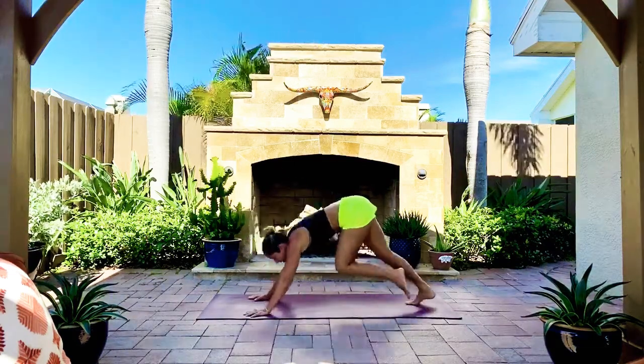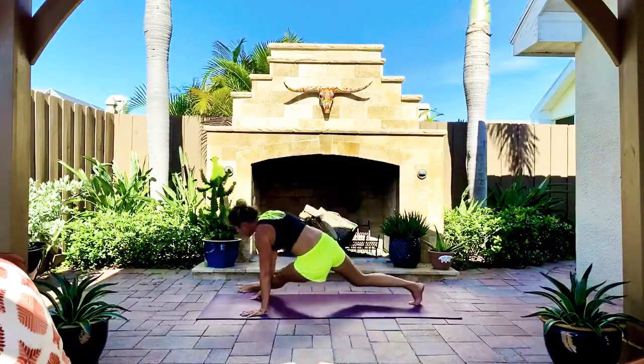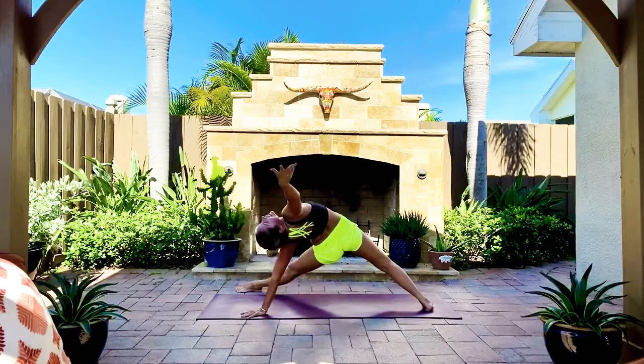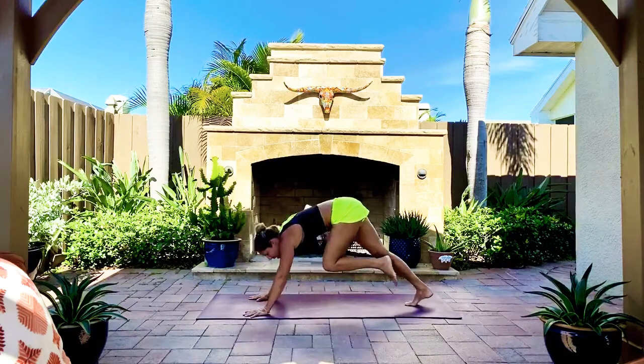Right toes into the mat. Lift the left leg high. Exhale across your body, fallen triangle, modified side plank. Lift the chest, reach it. Exhale to the floor. Right toes into the mat, draw the knee to chest.